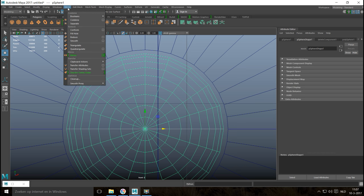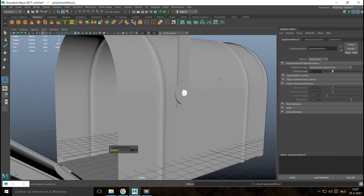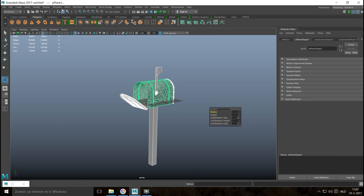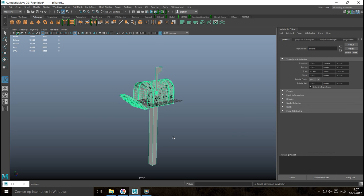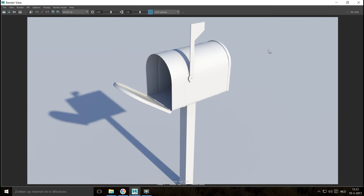So this is our mailbox. I'm going to drag-select everything, go to Mesh and Combine, and there you have it. I'll pause the video, set up a quick render, and be back in a sec. Okay guys, this is a quick and dirty render but you get the idea — this is what our mailbox looks like. You can tweak it if you need multiple versions, dent it, color it, and so forth. Hopefully you enjoyed the modeling tutorial — if you have any questions as always let me know. Thanks, bye.